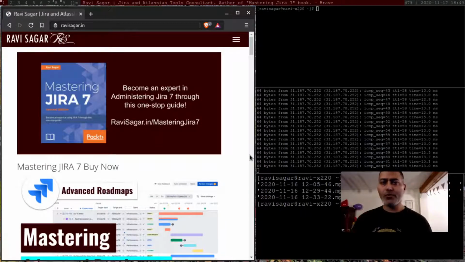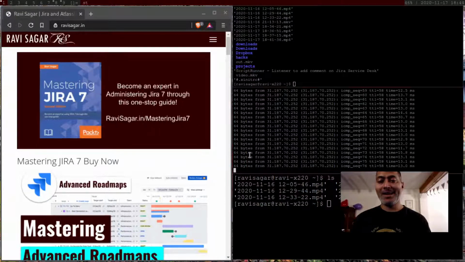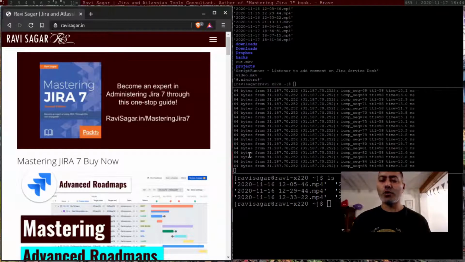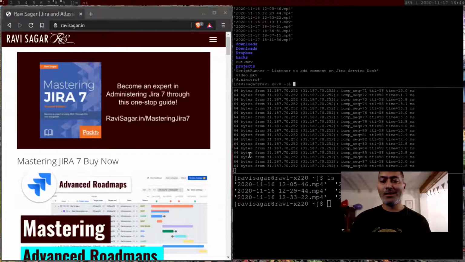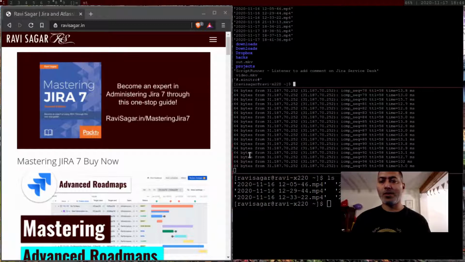Now what if you want to go back to your previous windows? I can press Alt J, and it will cycle through the whole thing. You can keep on pressing Alt J if you want. If I go back to my main window, I can press Alt K to go back. So you can press Alt J or Alt K. If you want to go clockwise, Alt J is the command, or you can press Alt K.